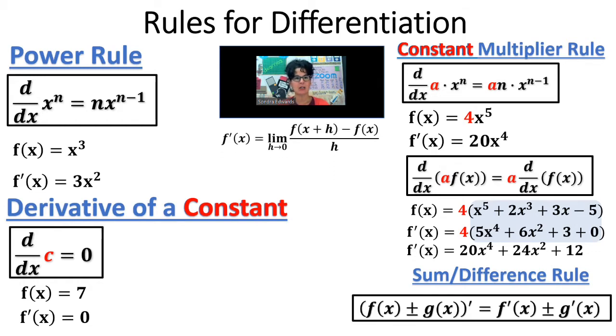Okay, all of these rules that we have learned so far, they are time savers. They allow us to not have to use the definition of a derivative in terms of a limit, which was a pretty time-consuming process. So what you're doing right now is you're building this bag of tricks. You've got these tools that you can pull out and use. But ultimately, you're going to have these problems in front of you that say, find the derivative. And eventually, it's not going to say using the product rule or using the constant multiplier. They will all be mixed together, and you have to know what rule applies.